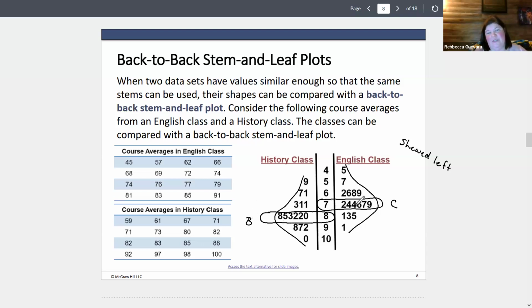Yeah, I know that because these are all 70s, these are C's, these are all 80s, these are B's. And just remember when you're reading these, this is telling you what the number should be, so you know the number is 45. This one here, because you're doing it backwards, that is 100, with this just a straight 100. You got to be a little careful with reading these that you remember where the stem is. The stem is always going to be written first.